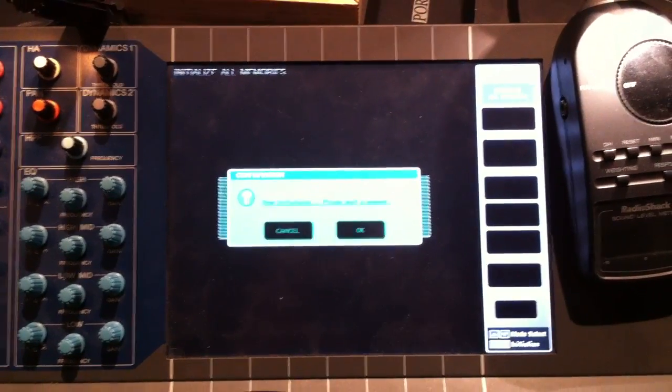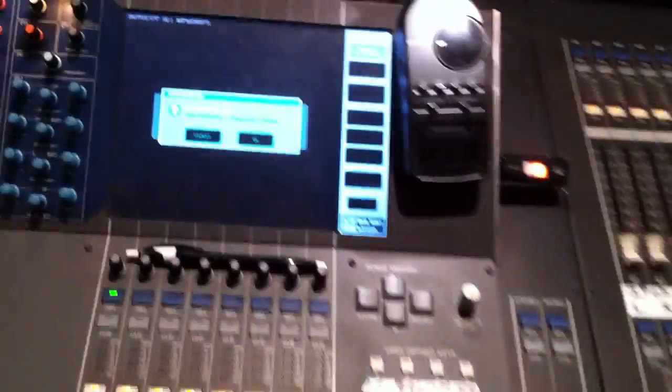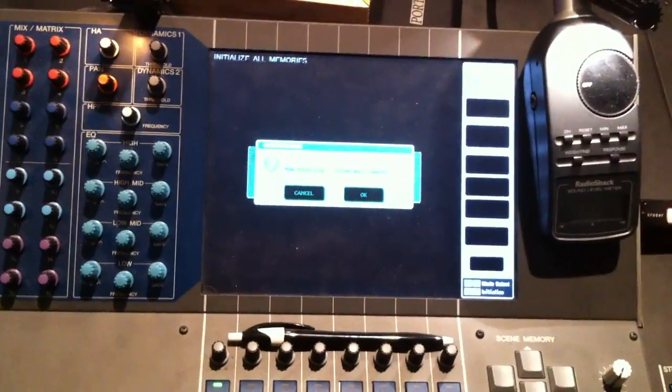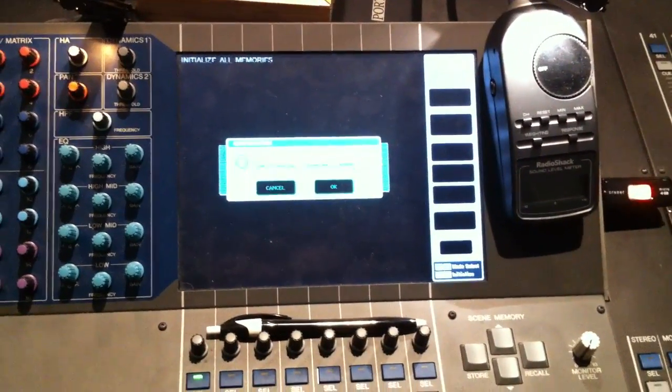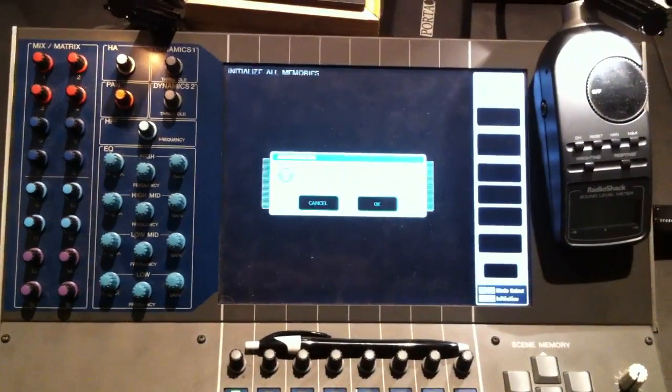And all our faders are down. Probably when they all slide up, it's probably going to be completely done. If you really dig deep in this manual and look, you can do fader calibrations. There's all kind of cool tricks that you can do to this thing when you're in this diagnostic mode.